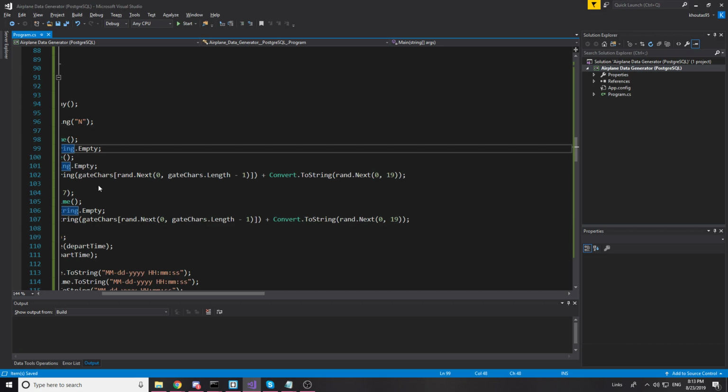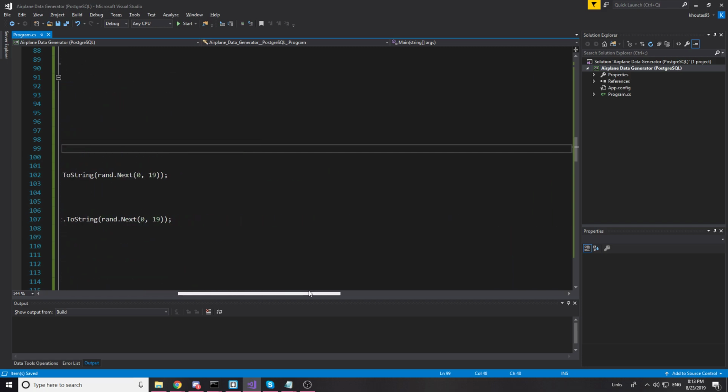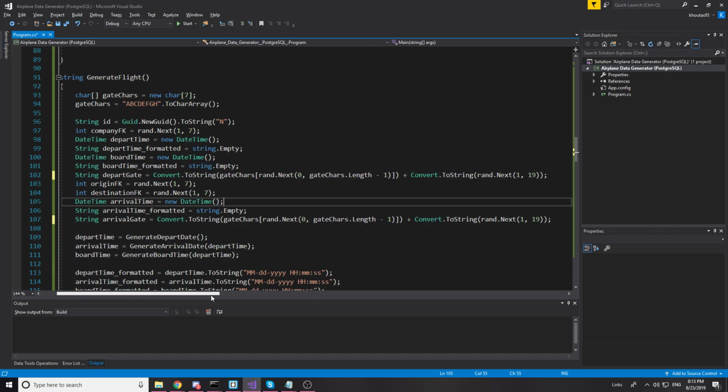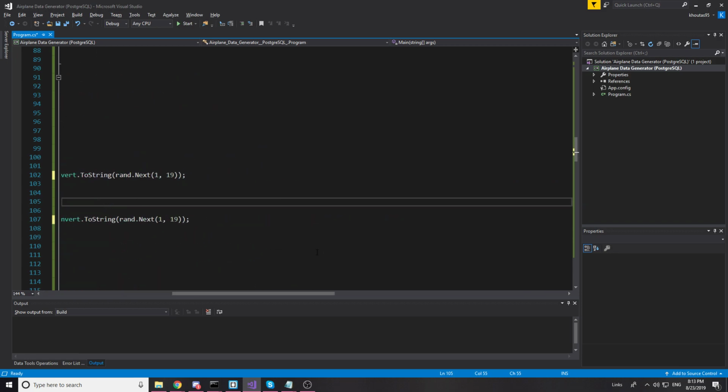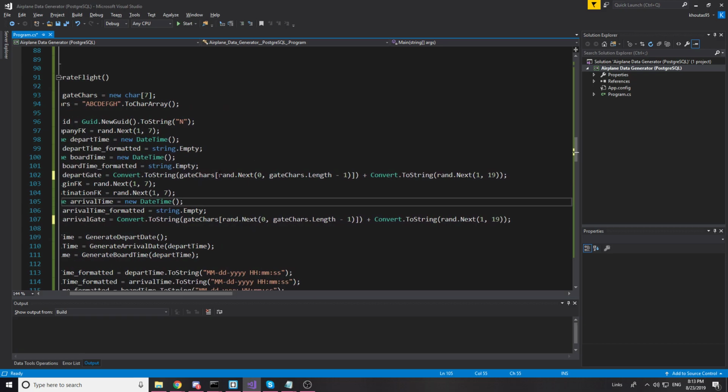All this does is say, hey, this is gate one of these letters and a number. Oh, sorry, I don't want it to be from 0, I want it to be from 1. So it's from 1 to 18. It will generate a number and a letter for that gate, like A10, B5, and that's kind of what it does.